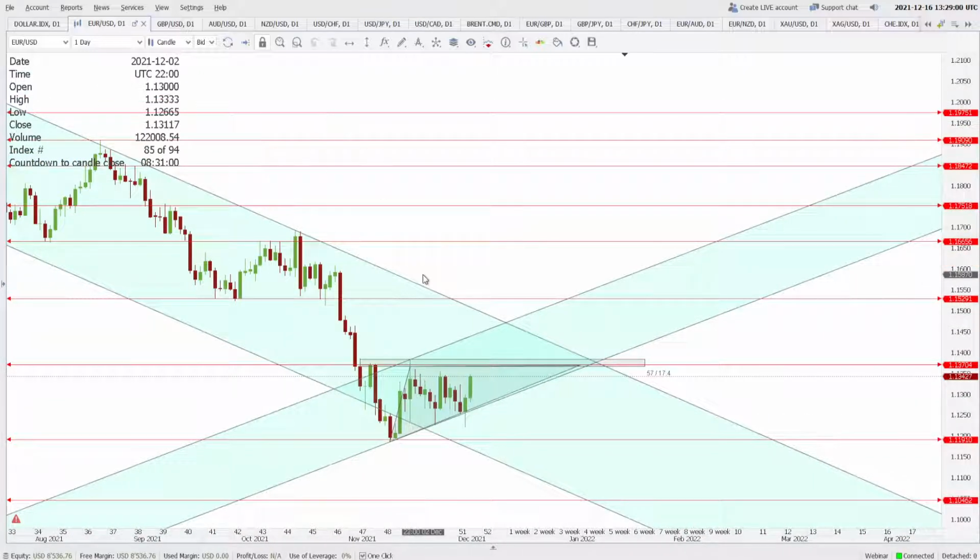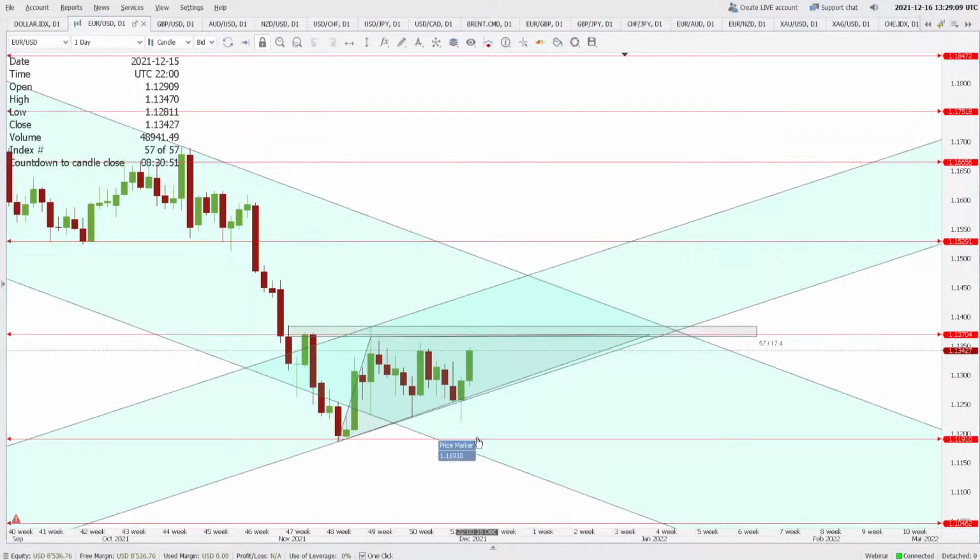Talking about the euro here, 1.1370 is the immediate resistance, where the price is hovering right below that. It is 1.1342 already. On the lower side we have support at the 1.1191 region, and the resistance is very close, although this resistance has been tested three times here after we broke it on 15th of November. Now this is 16th of December and the price seems to be breaking to the higher side now.